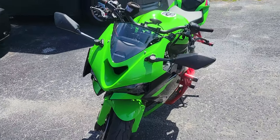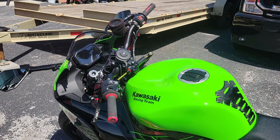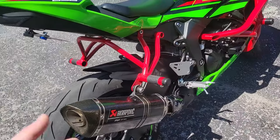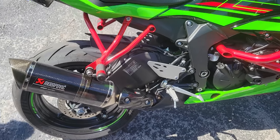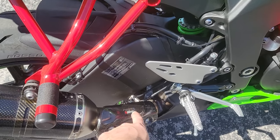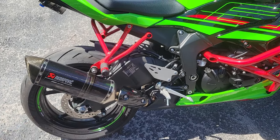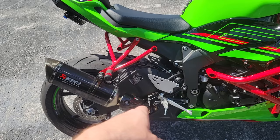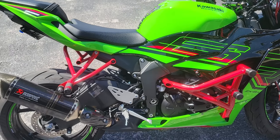Here is the ZX-6. This thing's cool looking. It's got front cage, rear cage, Vortex clip-ons, renthal bars, AVS levers — that's pretty much all that's done so far. It also has a slip-on. This is a stock 2024 Ninja ZX-6R. It does come with some nuances like an exhaust valve — there's a little valve in there that opens and closes and regulates the exhaust flow. He's going to do away with that with a mid pipe, deleting that butterfly as well before the tuning, and then get this thing tuned on the dyno. Brand new 6R — should be a pretty cool one.